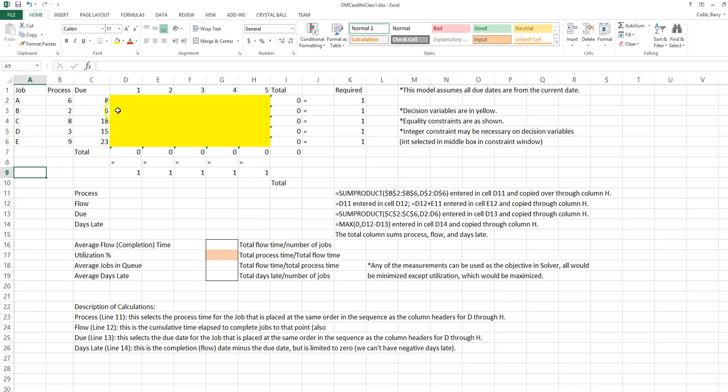The earliest due date is B, so we'd put B in the first position. The next due date is for A, so A would be second, D would be third, C would be fourth, and E would be fifth. So the numbers across the top represent the positions in the sequence.